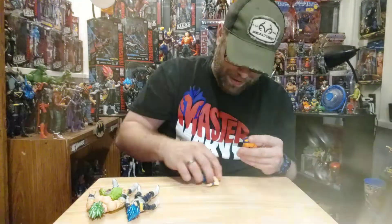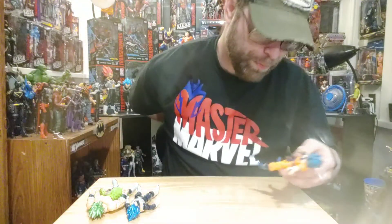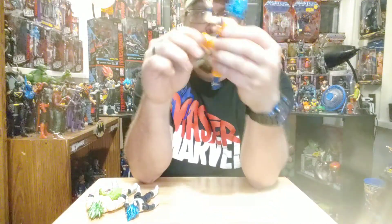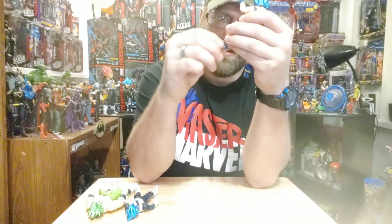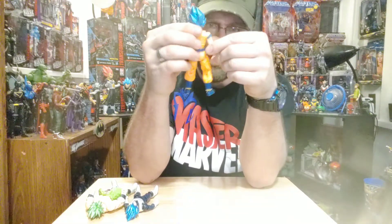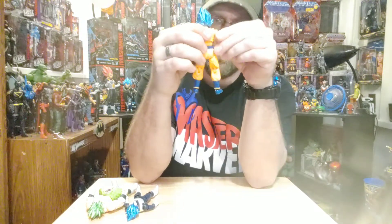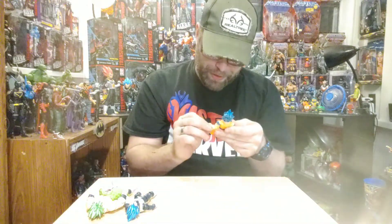It's okay that the joints come apart as long as they don't break and stay solid. Look at the range on the leg — there's a pivot there. No boot rotation, which the Dragon Stars didn't have either. They could have used some interchangeable hands — it would have been nice to at least have a set of fisted hands. But the shoulders are where it's all at — there's a lot of movement in those shoulders.